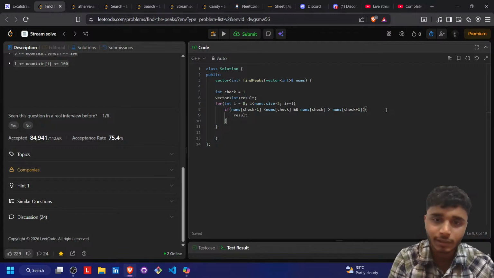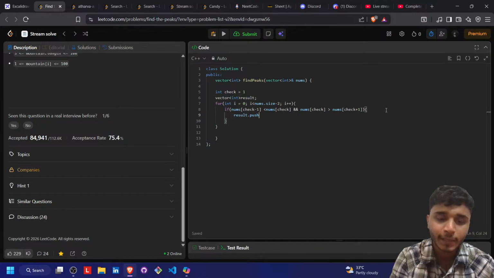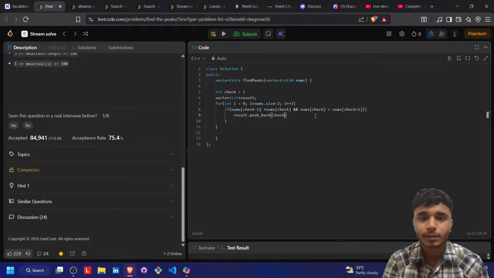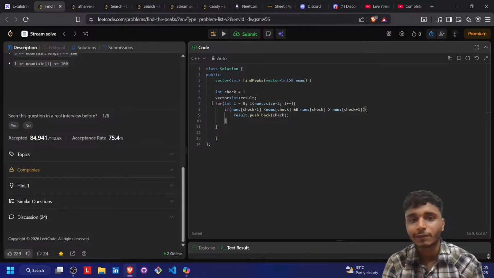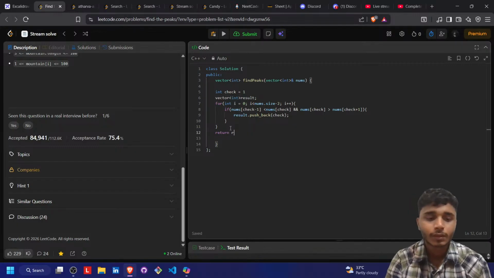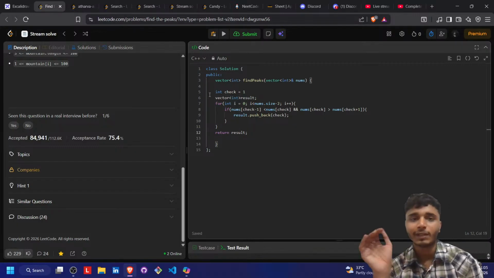So result.push_back of the value of check. Just like this. Every time this is true, it will add that. After traversing the loop, we can simply return the result vector. Even if it's empty, it will return the result vector.